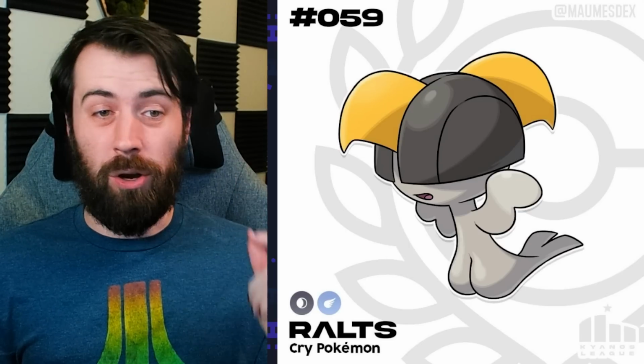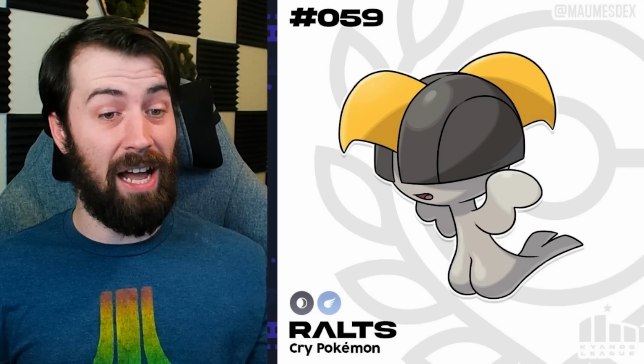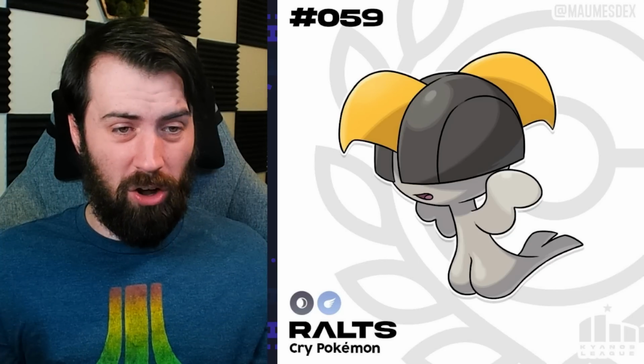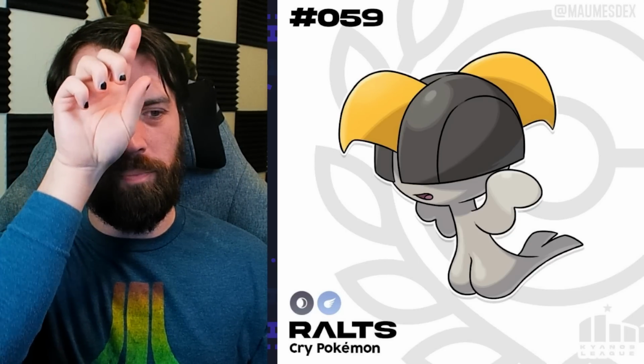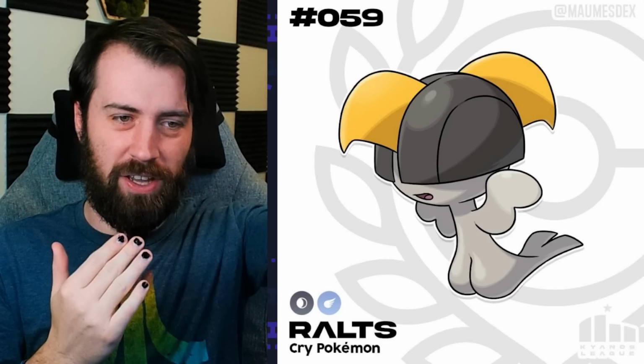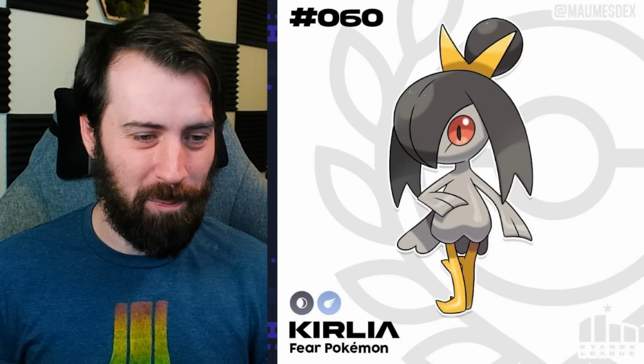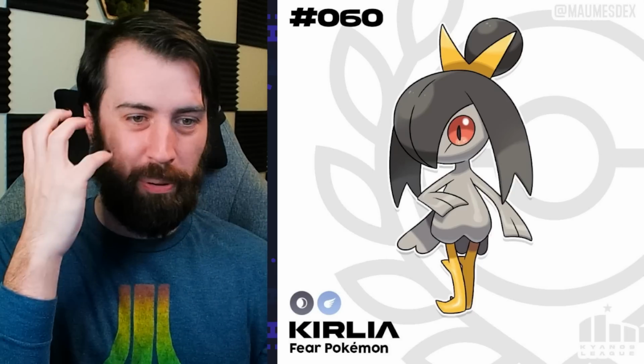Next up, we have Kiranosian Ralt, which is a dark flying type. And is this going to be based on harpies? A harpy Ralts? I mean, you can kind of see it has a beak-like structure instead of the typical thing. That's really clever. I can't wait to see how this thing evolves. Yep, we've got a Harpy Curlia. Got the little bird eye going on.